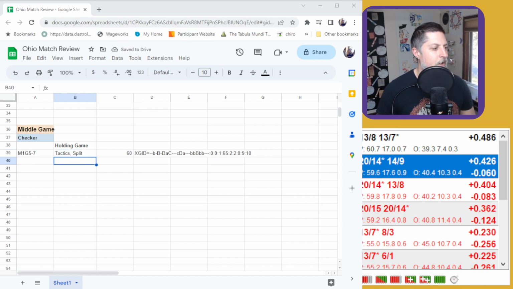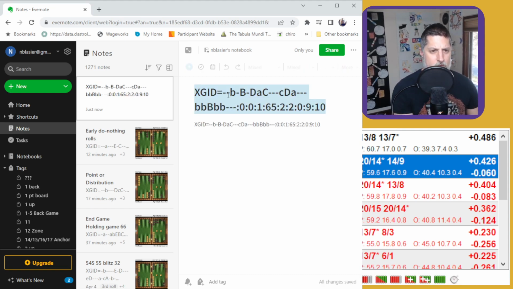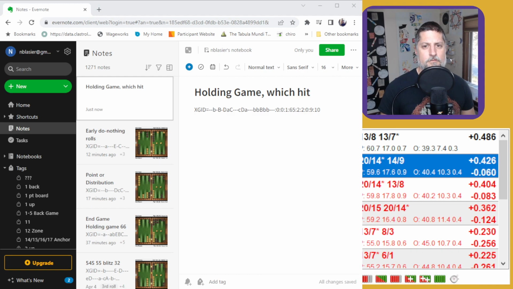And then we'll hop over to Evernote and make a note on this. Holding game, which hit. And we're going to get, I think we need to get that somewhere where I can see it a little easier. There we go.